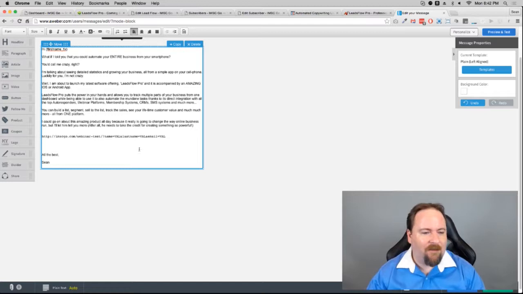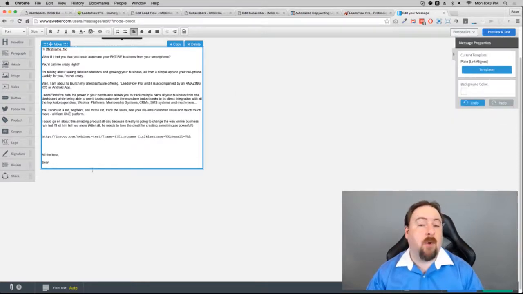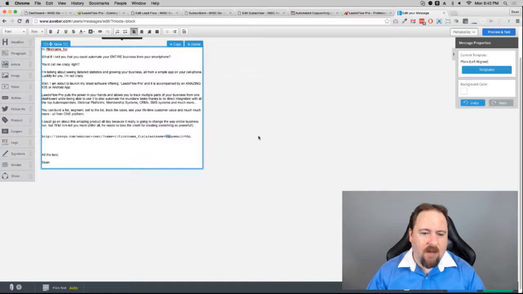Very, very cool stuff. But what I'm going to do is I'm going to remove these tags and replace them with actual information from our autoresponder, assuming that you collect names and everything else and you're doing double opt-in. If you don't, guess what? There's fallback where you can even redirect them to a sign-up page if that data doesn't exist. And if it does, they bypass that and they go straight to the thank you. That is very cool. So let's just do this.